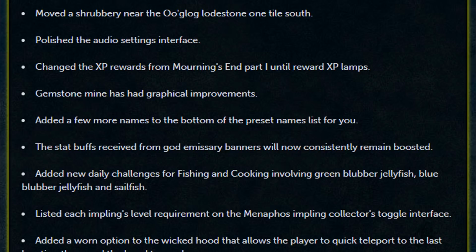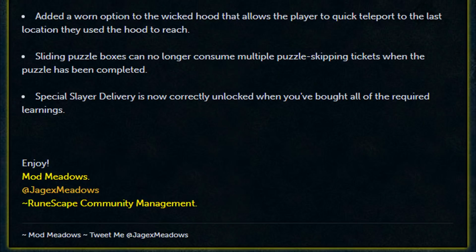The stat buffs received from the God Emissary banners will now consistently remain boosted. Added new daily challenges for fishing and cooking involving green blubber jellyfish, blue blubber jellyfish, and sailfish. Listed each impling's level requirement on the Menafoss Impling Collector toggle interface. Added a worn option in the Wicked Hood that allows the player to quick teleport to the last location they used the hood to reach.